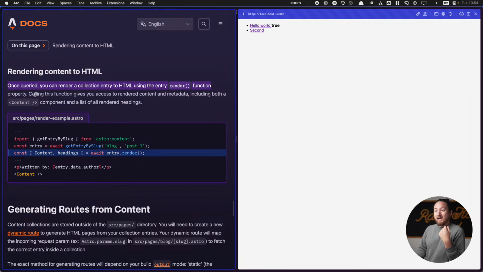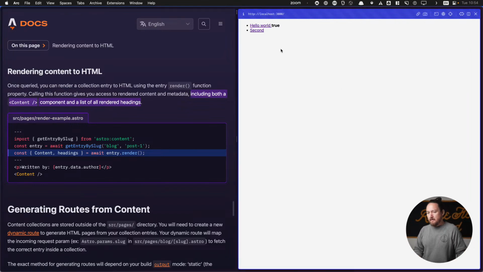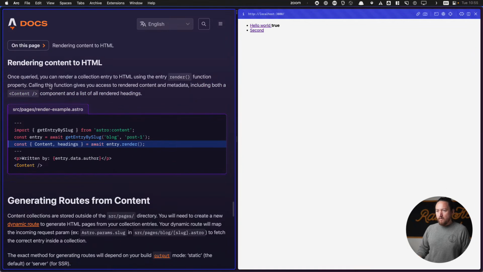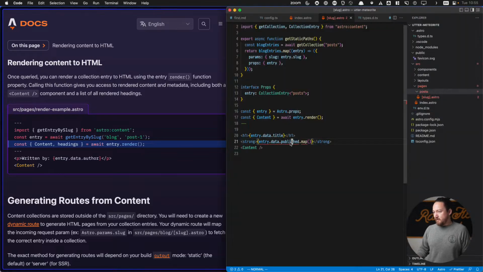Calling this function gives you access to rendered content and metadata, including both a content component and a list of rendered headings. Okay, cool. No further documentation on that, so it is what it is. I guess we could log it if we really wanted to know everything.